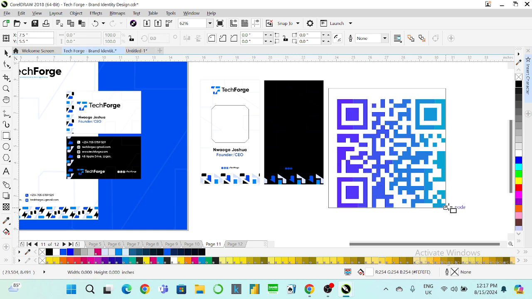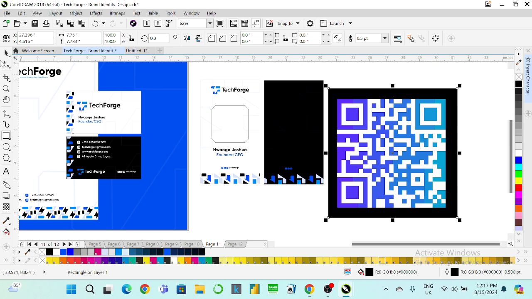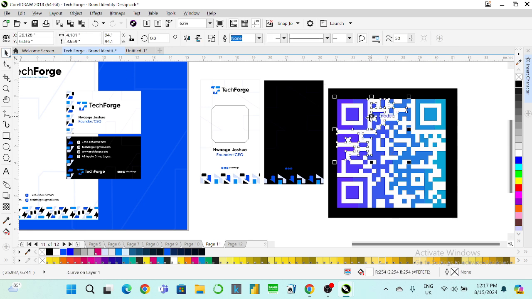So let me see the background. Alright, so there's a white background at the back. So I have to delete all these white backgrounds.